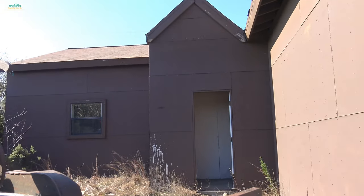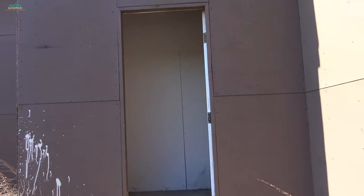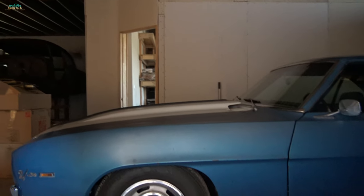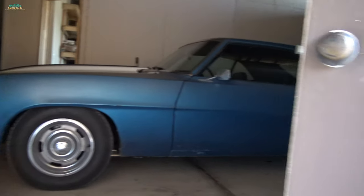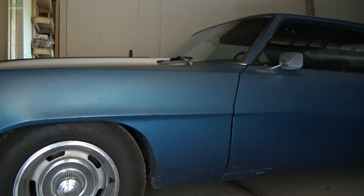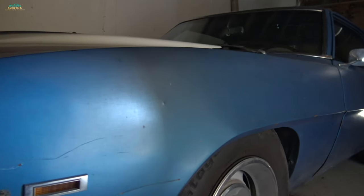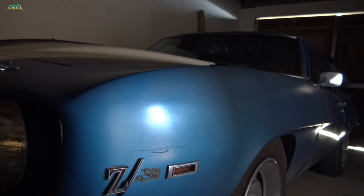Let's see what Santa's got in his workshop. What you got in there, Santa? Santa Claus, what you got going on? I got a little barn-find Z28 69. This is a car that you were chasing for some time — chased that car for two years, finally got the guy to sell it to me.